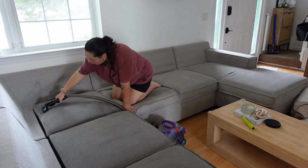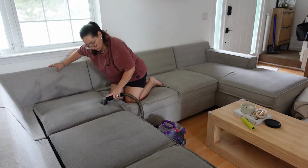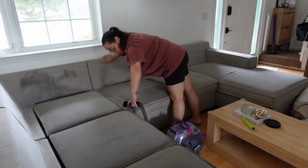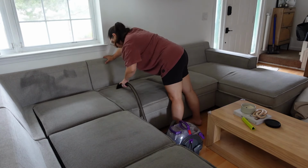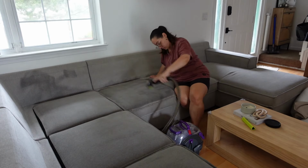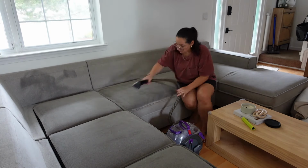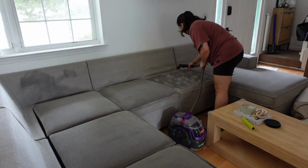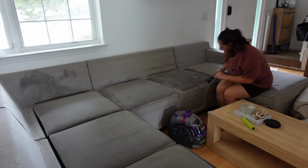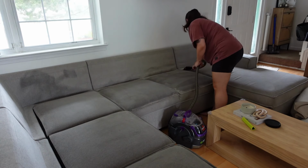I did have to do a second cleaning this time, and honestly I feel like I could have done a third, but I didn't. Let's not be crazy. That would have taken way too long, and it definitely would have gone into the next day, and I didn't want to do that. So I'm just going to promise myself that I will do this more often, because although it did take a long time technically, it was way quicker than it used to be, because I used to do the cushions with the machine as well, so it would take double the amount of time, and that was really a pain in the butt.